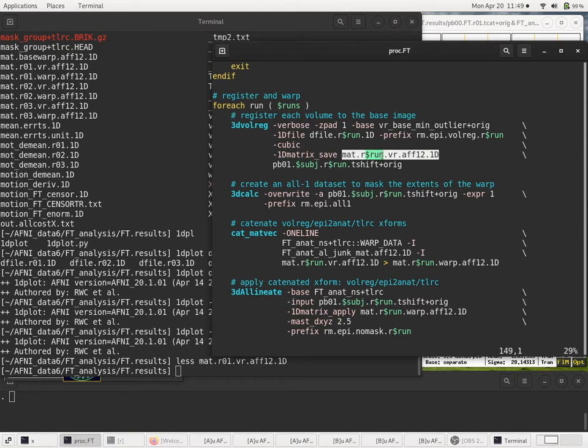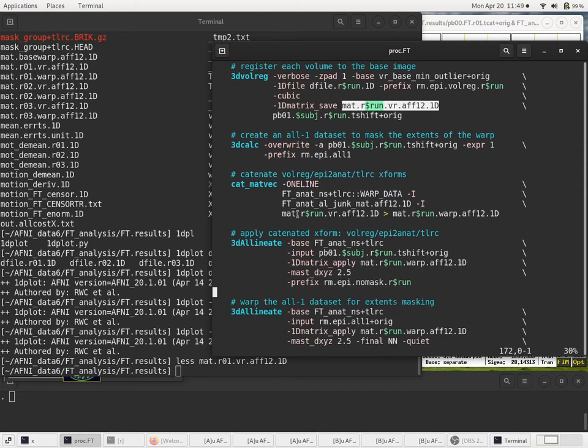We're going to apply the time series later on, and we'll need the motion parameters for, excuse me, for like motion censoring and for regression. So I'll skip this all-one data set for now, and I'll come back to it.